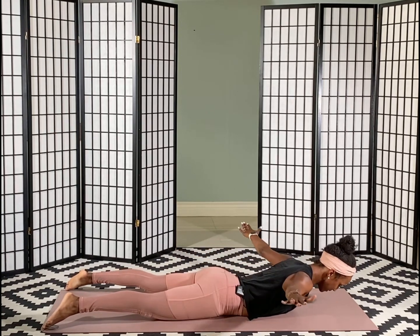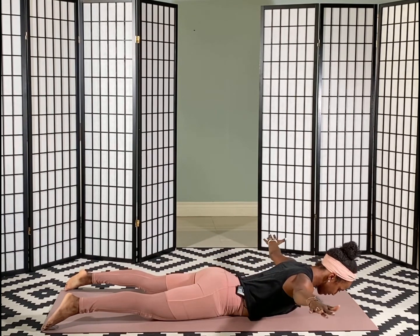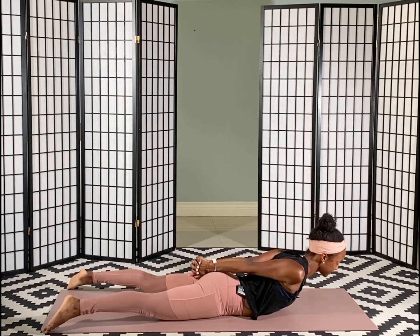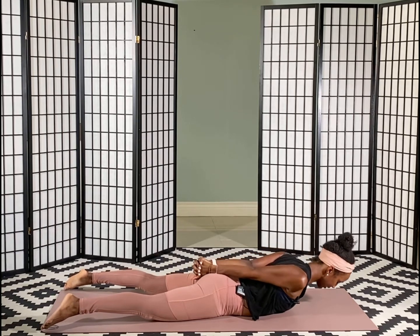Yeah, so also be aware of your neck here. A lot of times we throw our head back and close off the back of our neck. Think about showing it off and keeping it long. Last one, pull back, interlace the hands together behind your hips, if you can, and then lift a little bit, hold it for 4. You got this, 3, 2, and relax down.